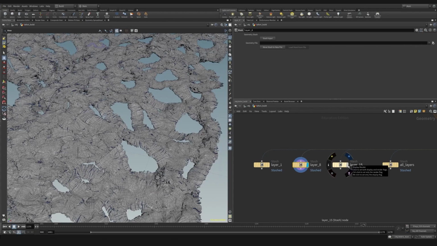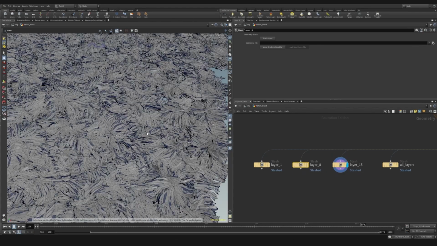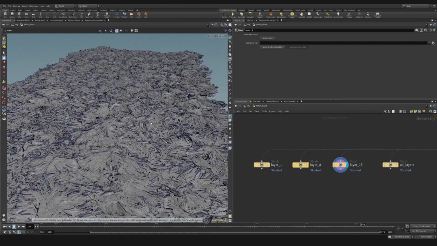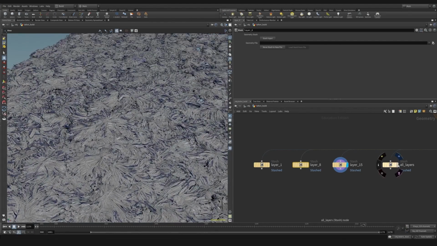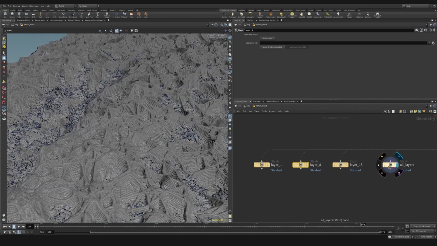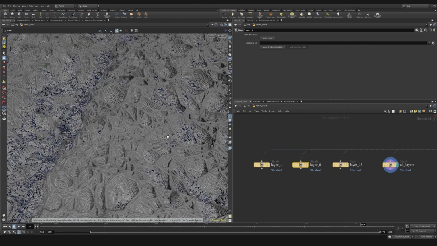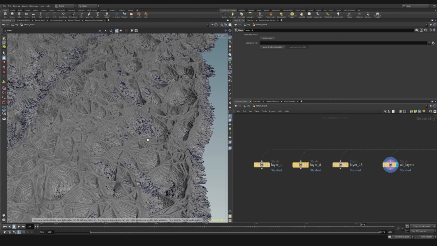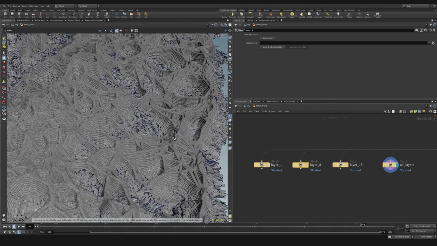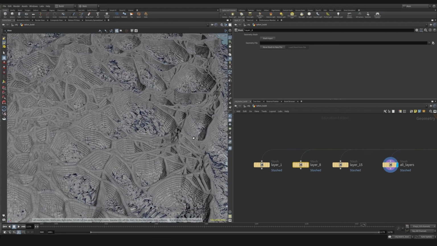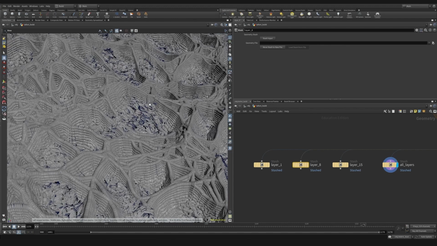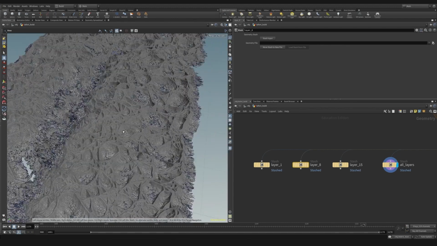But once we get all the way down to the last layer, which is layer 15, it's just a complete mess and you have no idea what's going on. But trust me, this is intended. If you look at all the layers together, it makes a lot more sense. You have each of these cells forming a sort of bowl, and it's all controlled by that copy and transform to get the exact depth that I want these holes to be in.